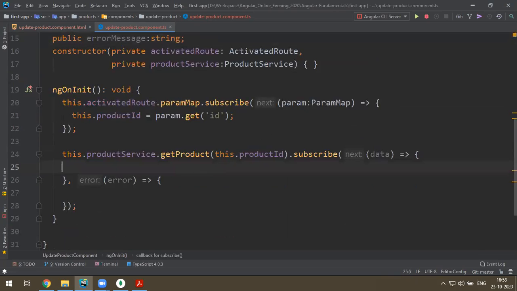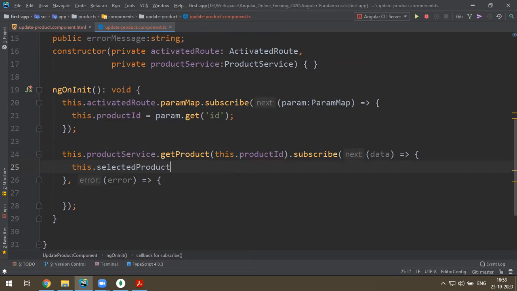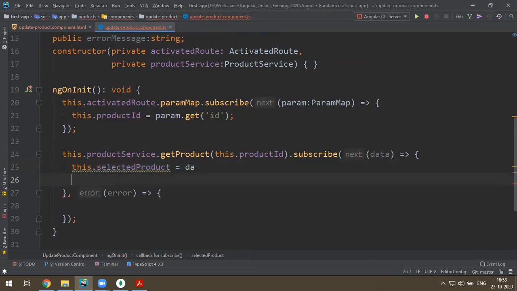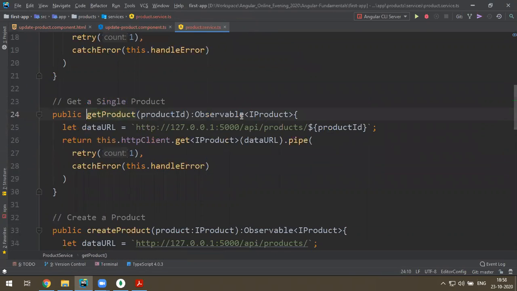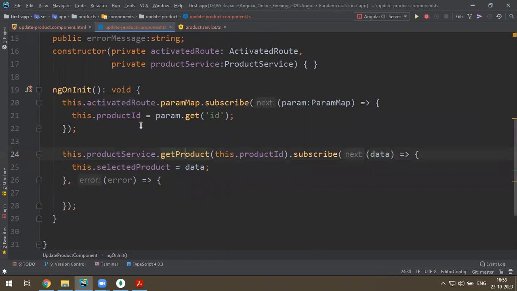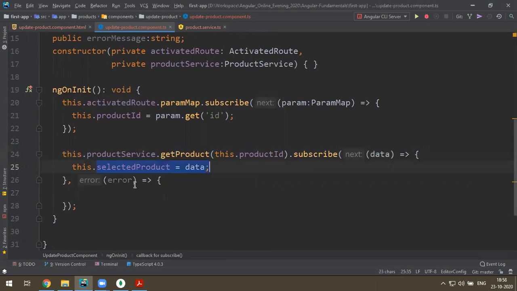So here I'll say this dot selected product is equal to my data. When you call this function, it returns an IProduct object, and the same thing I am putting back into my local IProduct.